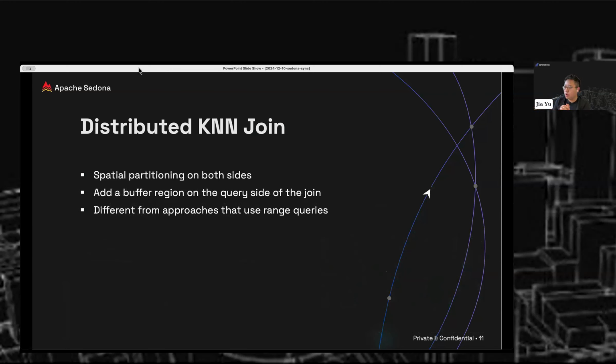Cool. Regarding the algorithm, the k-nearest neighbor join is a very complicated algorithm. If you know the algorithm we use for regular spatial join, the distance join and range join, one key problem we need to solve is spatial data partitioning, right?